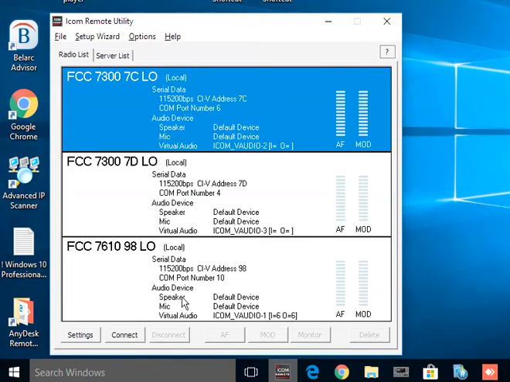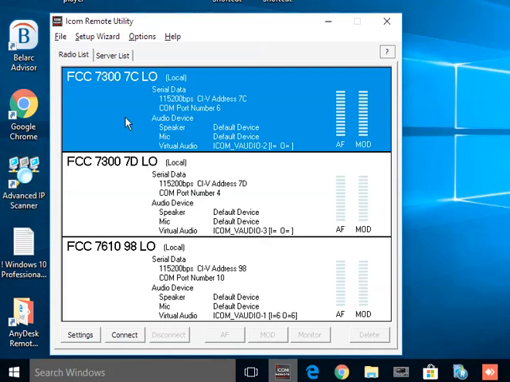You'll see this on your connections, and I suggest that you use default devices. When you first run the program from a remote, you may find that you're being assigned one of the virtual ports. Well, you can't use the mic or use the speaker through the virtual. These are designed for recording and playback of audio.